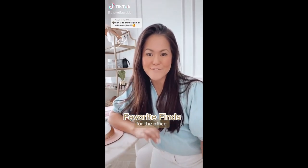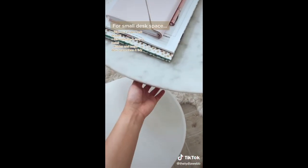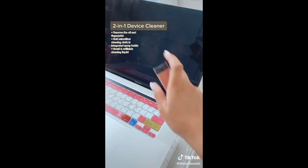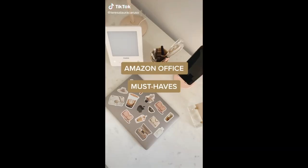I love it when you guys ask me for something specific because it gives me video ideas. Here are my favorite finds for the office. My desk space is pretty limited so I like to keep it clean and organized as much as I can, so this under-desk drawer is seriously a must-have — it's self-adhesive, lots of storage, and hidden from plain sight. I get little fingerprints everywhere thanks to my little one, so I reach for this device cleaner often. It's a cleansing spray and wipe all in one little gadget.